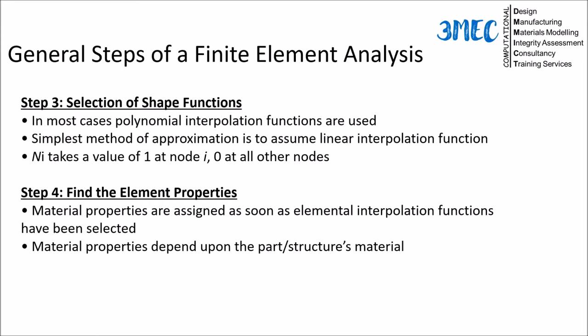You can use linear elements or linear interpolation functions, or quadratic ones. Depending on the shape of your elements in the model you can select different types of functions. Then you move to the next step where you have to define the elemental properties — you have to tell the software what type of material properties each element has. For example, if I have a metallic material I might have to define elastic and plastic properties, but if dealing with a composite or ceramic I can work with elastic properties only. In elasticity or plasticity you also have to specify if it's isotropic, anisotropic, etc.